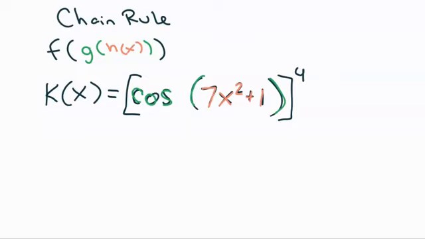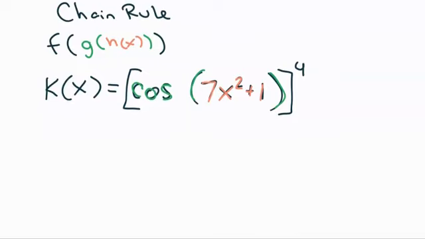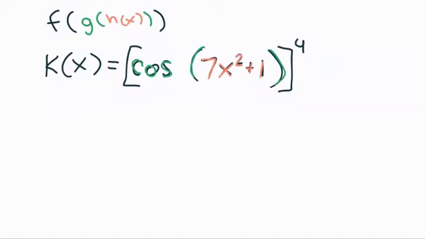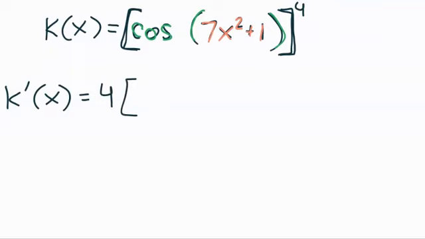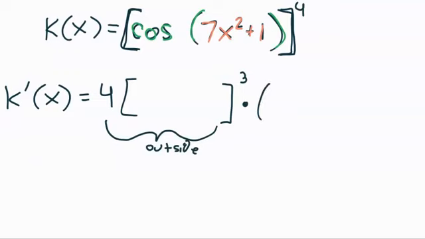All right, so the biggest thing is going to be organization. We could use a lot of labeling to keep straight our inside and outside functions. If we're looking at the whole equation at once, notice the something to the fourth is our main outside function, because our goal is to eventually have the derivative of this whole thing. So the derivative of something to the fourth is 4 something to the third. There's the derivative of our main outside function. Then we have to multiply by the derivative of the inside.